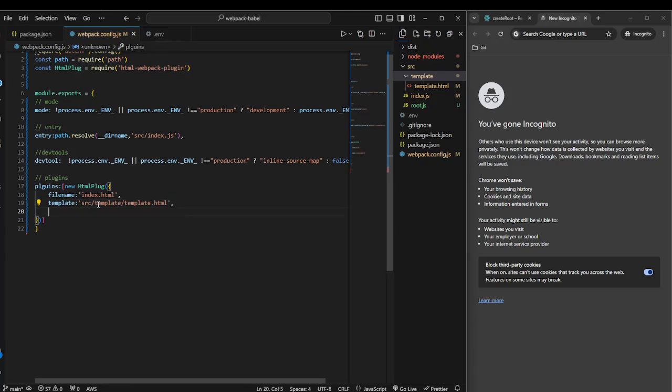And finally, we are going to set the inject property to inject the script tag within the index file. So the script tag in the index.html file can either go in the head or the body. We're going to set it to body to come after all of the elements to load.